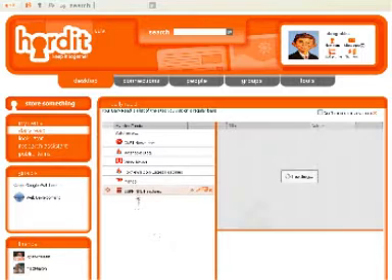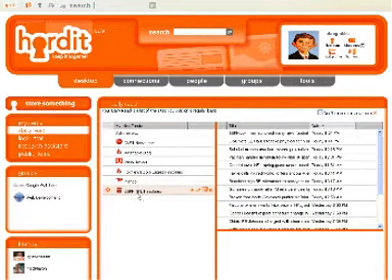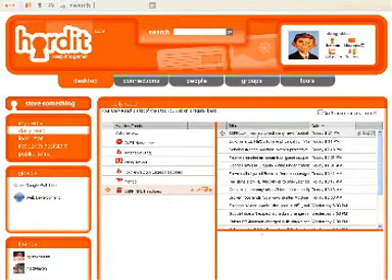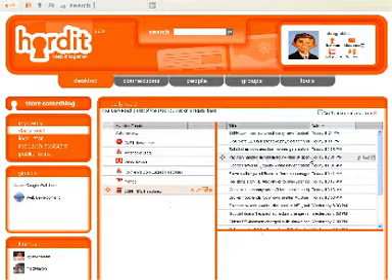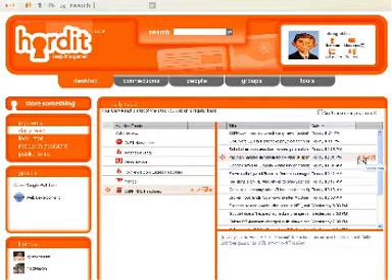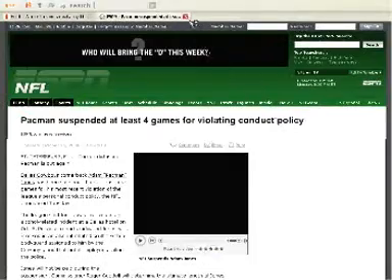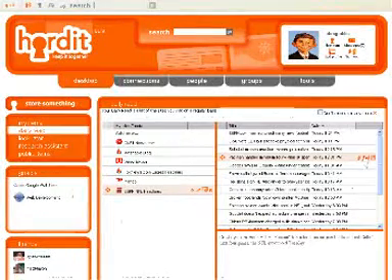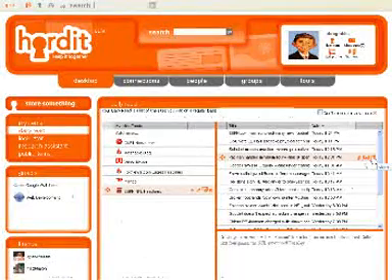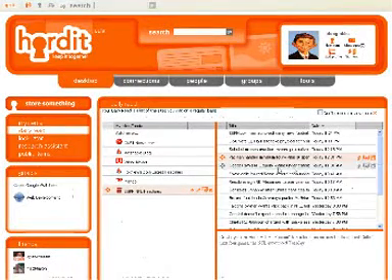Now with an RSS feed, when you click on the item in your daily read list, what populates over here is a list of titles from the current feed from that site. And you can see you can do some actions here. I can go directly to the article. I can send it to a friend. I can store it in my Hordit account.